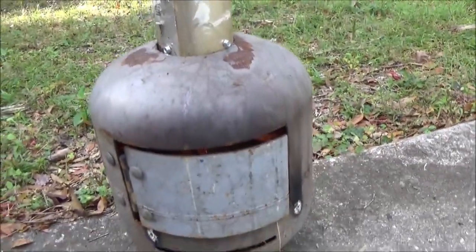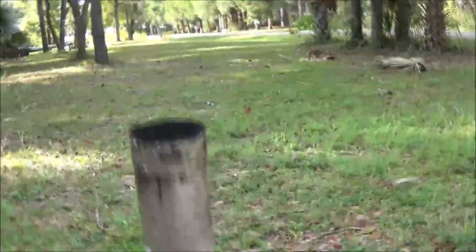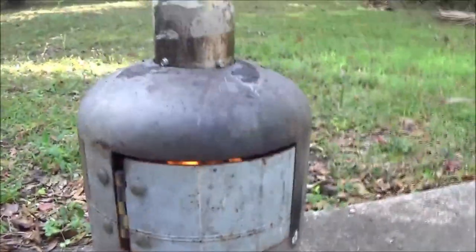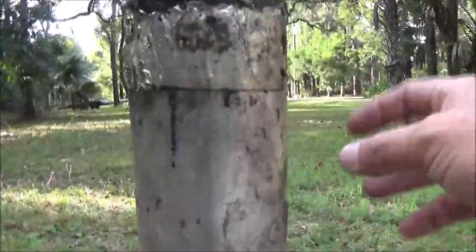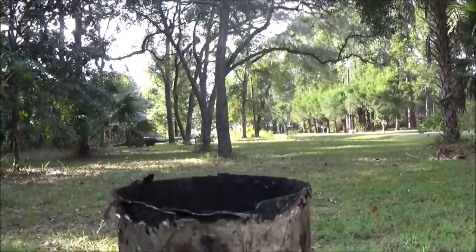Still gotta put a latch on it. Let's let it burn for a little bit. There she is burning. Now remember, I don't have my shut off, my slide on there yet, and I don't have a damper in it. You know that little thing you turn? It'll block that off so you can see fire coming up out of there.